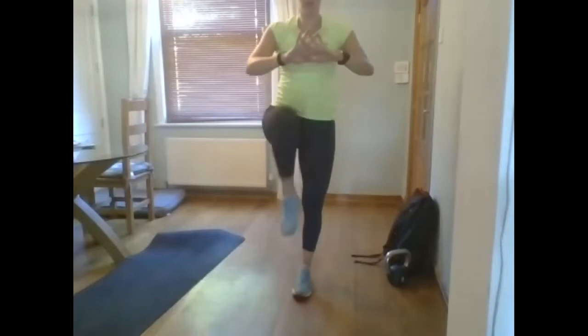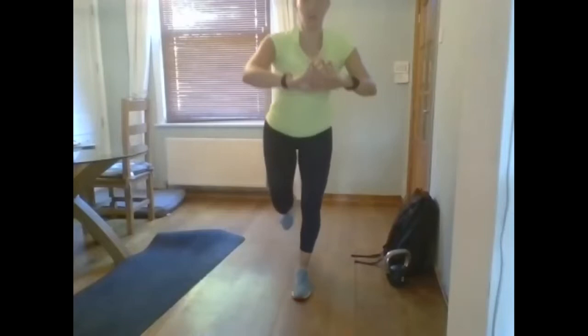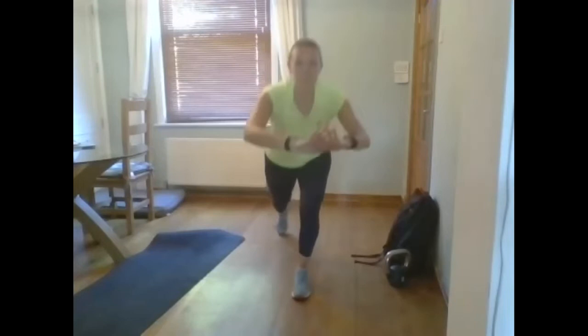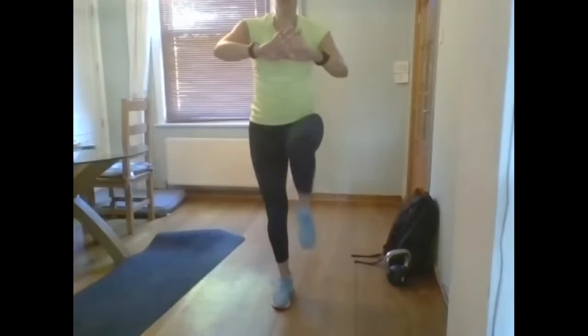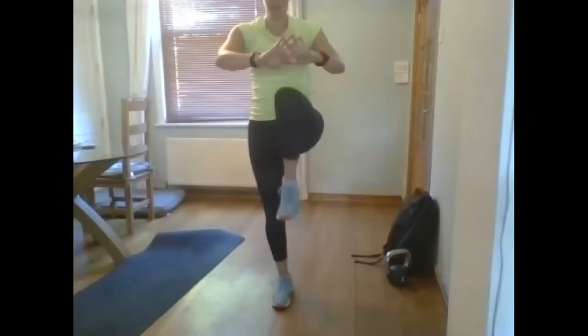Really use the front and the back leg to keep you stable and push up. Last one. Good stuff. Switch sides. Push back, step up. Really good. So starting to activate our single leg work. Really good. Last one, guys.